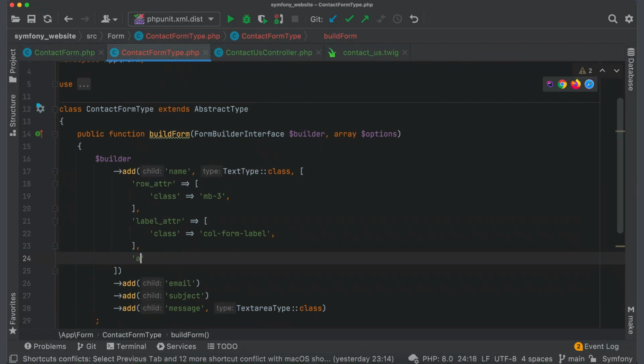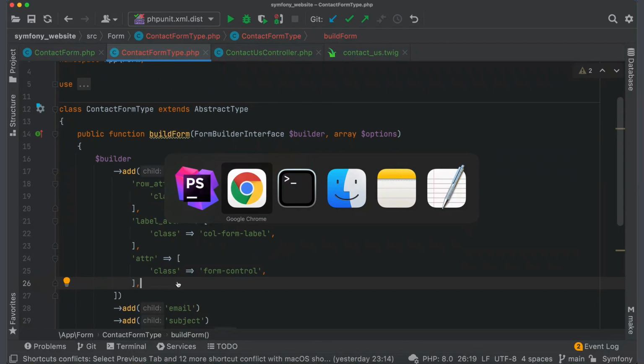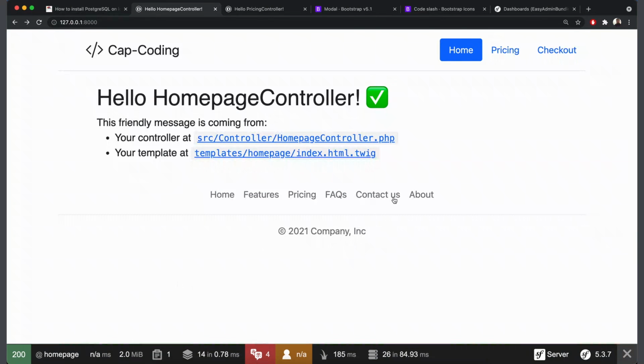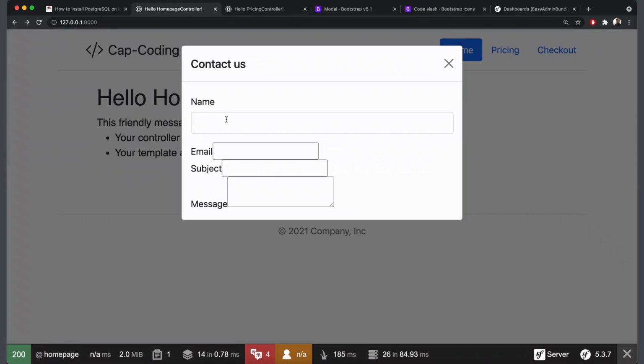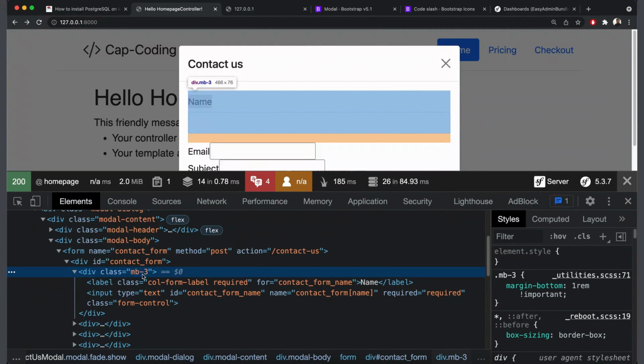Its options are stored in the property attribute. Let's try it out. Yep, now the field looks as before. If you open DevTools, you see that this block contains all classes that we have specified in the form type.